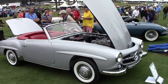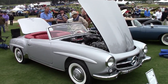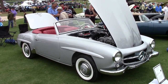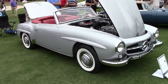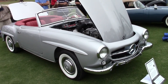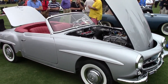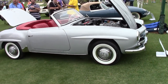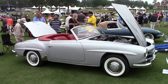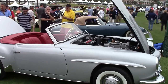So this one is a 1956 190SL Mercedes automobile. They were made from 1955 to 1963. And this one is now fully restored, category one, which is just like it came from the factory. And my job is to oversee everything it takes to restore one of these cars. There's a lot of different phases to it. There's the bodywork, the mechanical, all the little parts that need to be ordered. And we use some outside vendors for some of the component rebuilds.